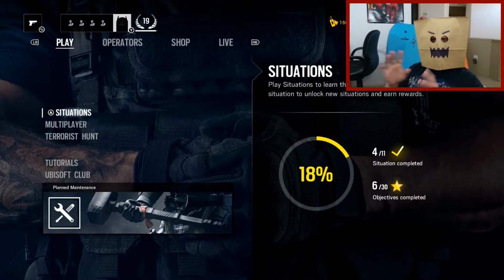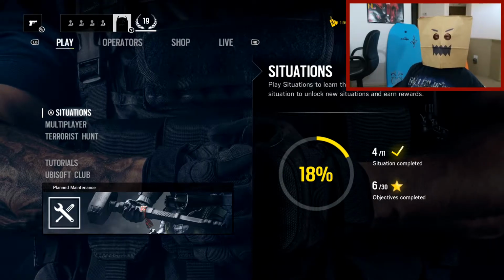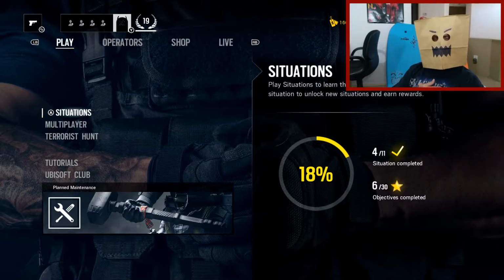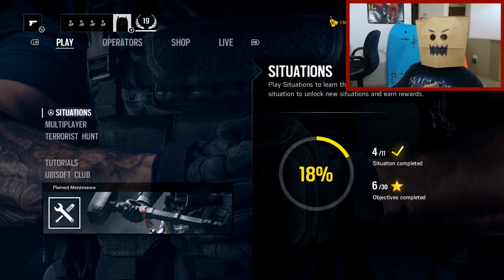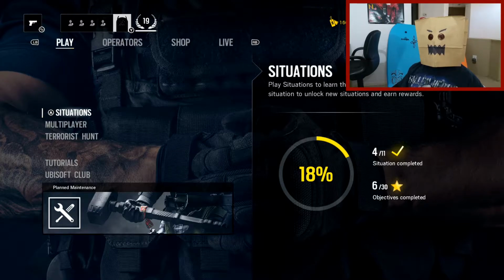I'm also going to kind of go through a little bit of Rainbow Six. Going to talk about multiplayer, going to talk about Terrorist Hunt, I'm going to talk about some of the operators that you can unlock, a couple of my favorites, and so let's just get right into it, and we'll start here. This is basically the home screen.